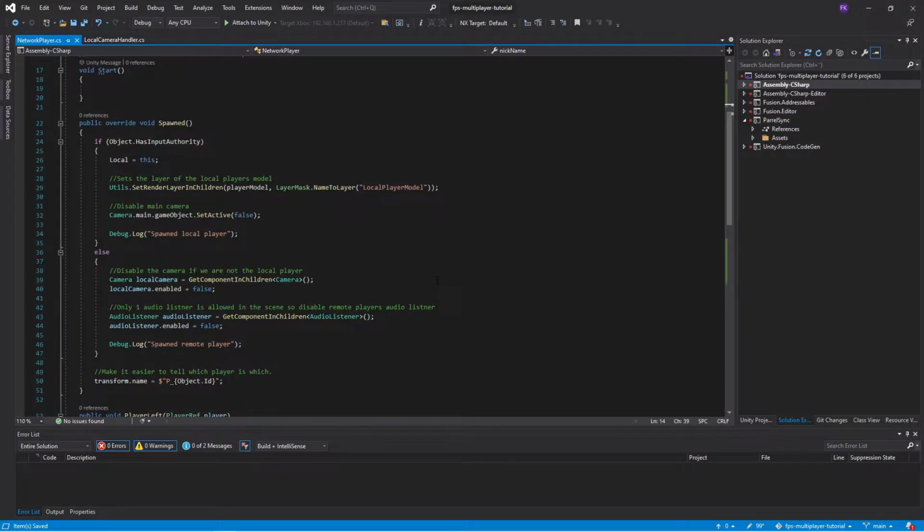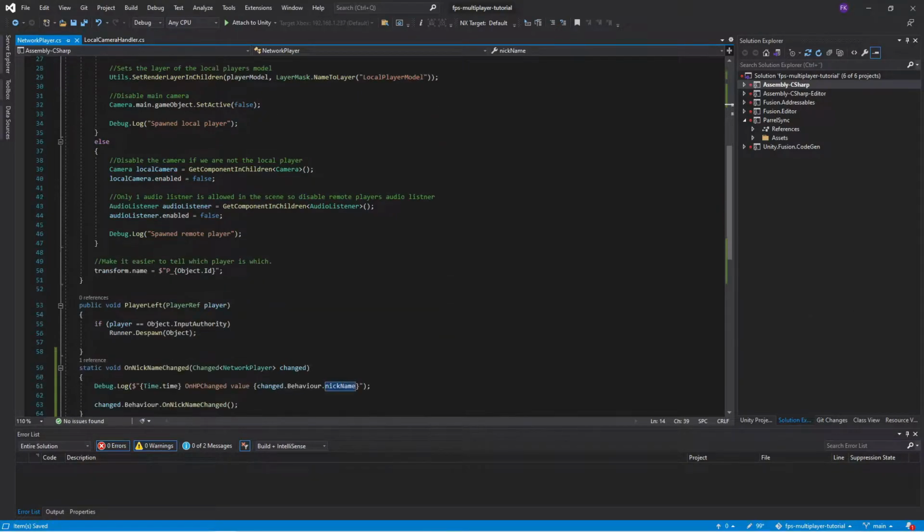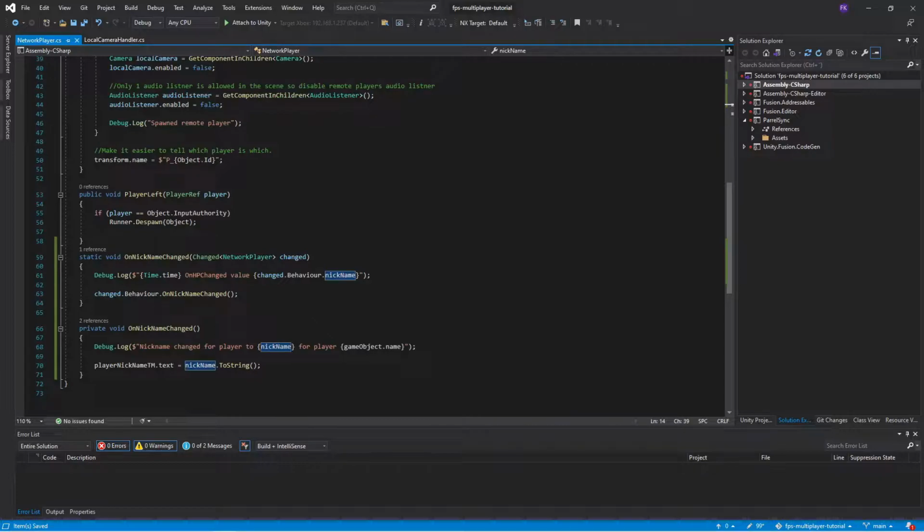So we need a way for clients, when they are joining, to tell the server, hey, my name is whatever, and you should be using that for now. So what we will do is we will do that through an RPC. The client will send an RPC message to the server, or the state authority, and it will tell it, hey, this is actually my name. I'm going to be called this. And the state authority will start using that name and will show it to all other clients.